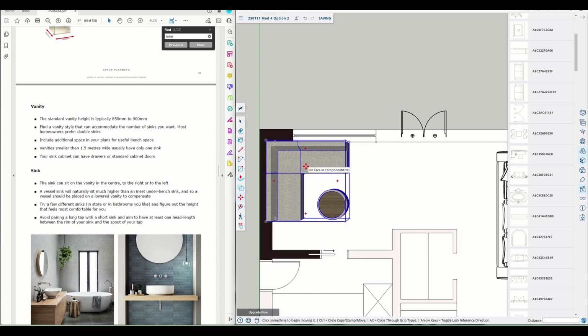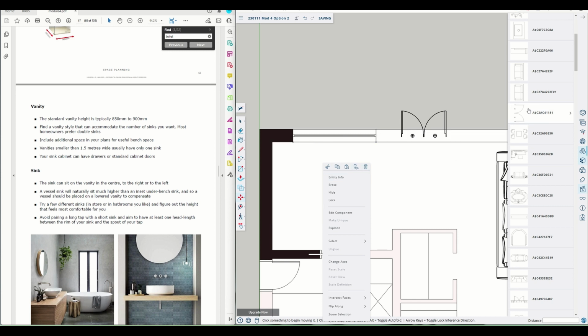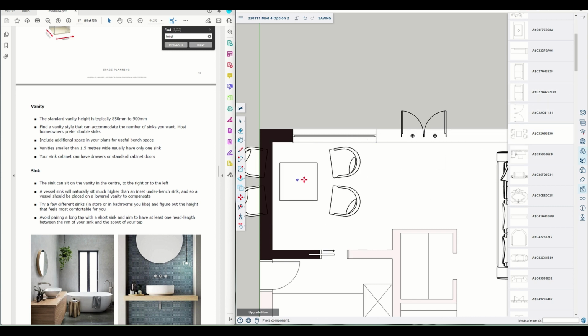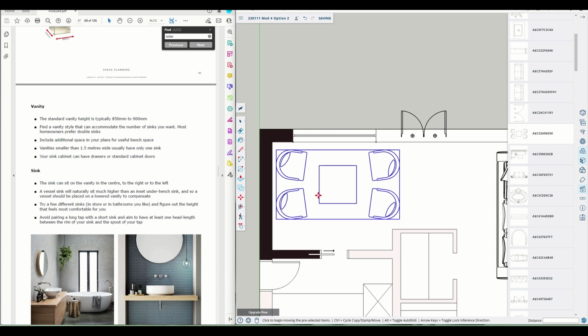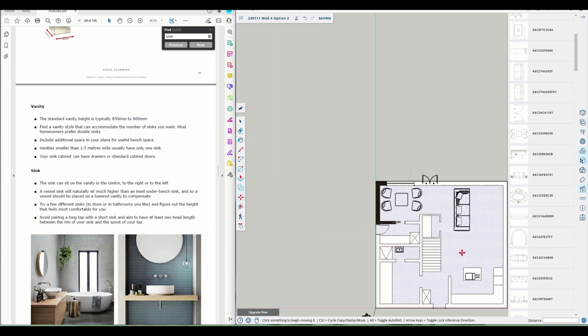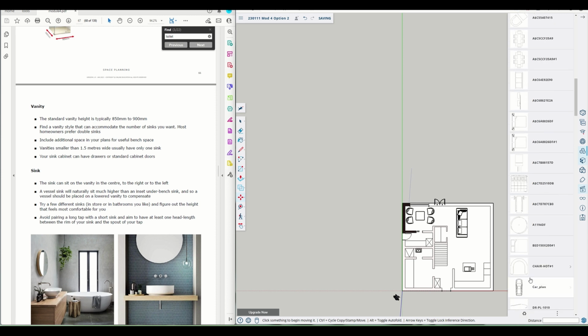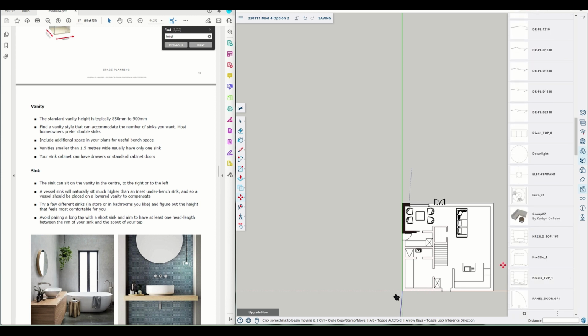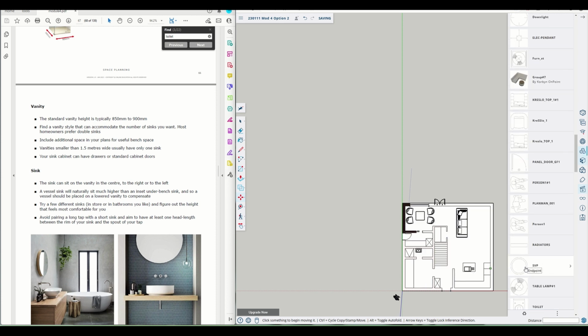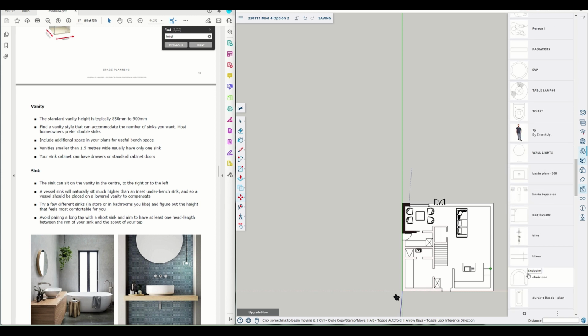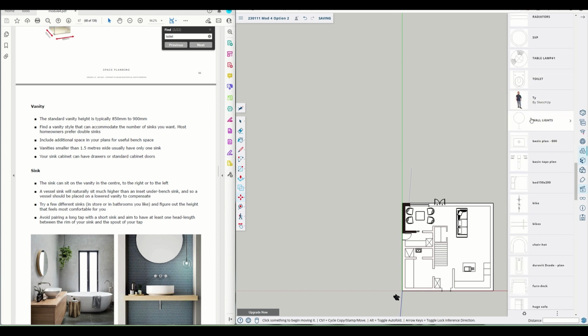This thing, I want to get rid of it. Just delete, right click that. And I can put in this sitting set. So you didn't have to do any work there. Yeah, so you can go through this first and see what items you can put in first. Here's another door. Here are some lamps. Here's a toilet.